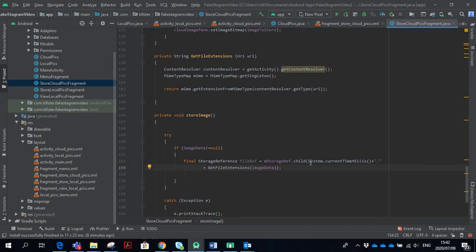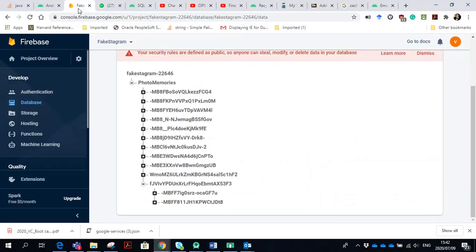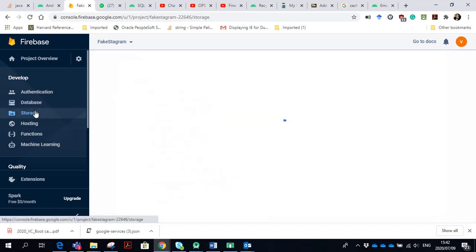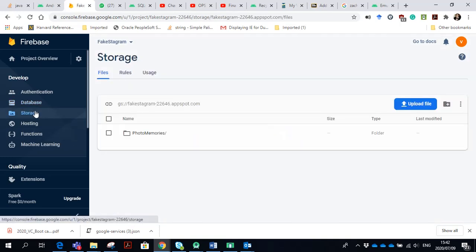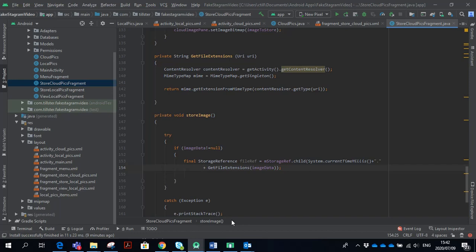And what this line actually does is it will let us push up this image, but we are giving it a very long name, which I'll show you in here. So if we go into storage, we're just creating this image name. This is the time in milliseconds that the image was sent up, plus the file extension. So that's all that the whole method does. So now that we have that in, we are going to try and upload our image.